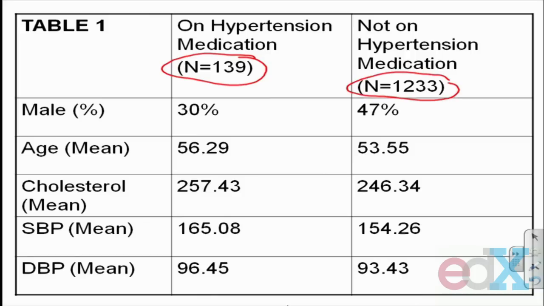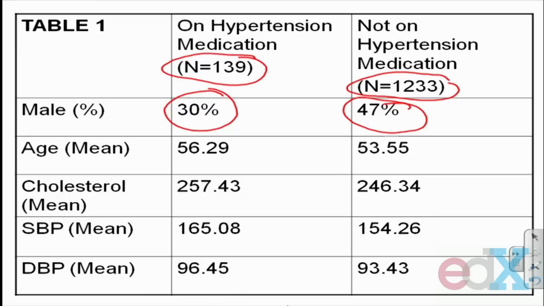If we looked at the distribution of sex, male sex, in these two groups, it turns out that 30% of the people who were in the hypertension medication group were men, compared to 47% of the people in the other group. So the two groups are not comparable with respect to sex. The comparison group, those who are not on hypertension medication, have many, many more men, percentage-wise, than the people who receive hypertension medication. And you might expect male sex brings with it higher risk of dying. And that might be a reason we're seeing the odds ratio in this data set that we're seeing.